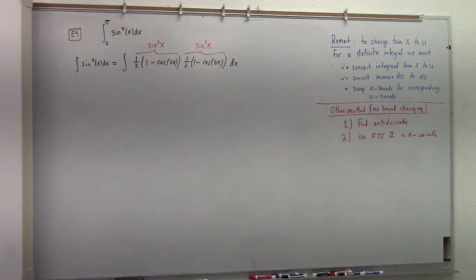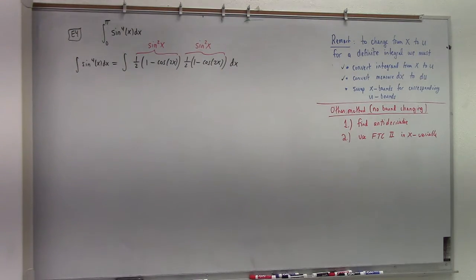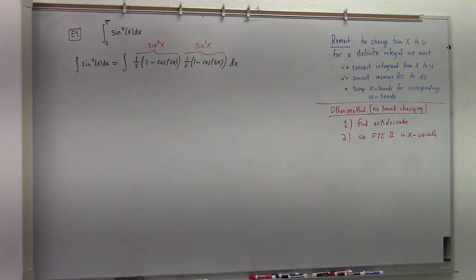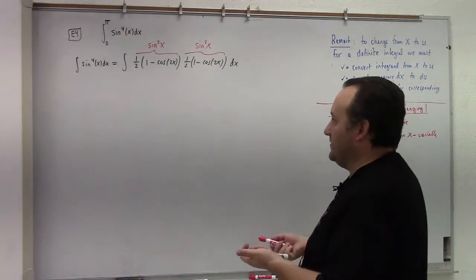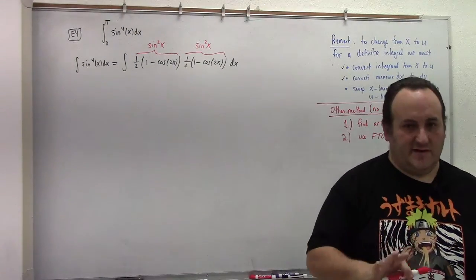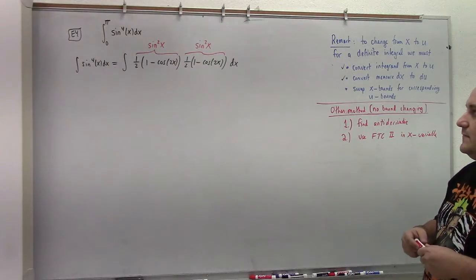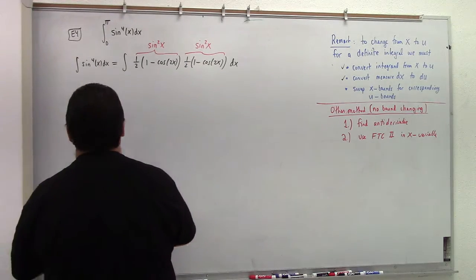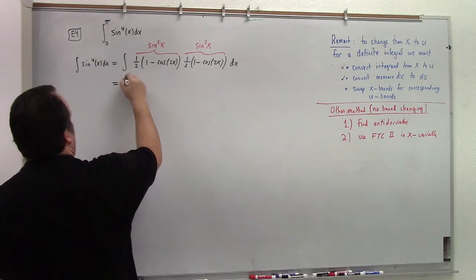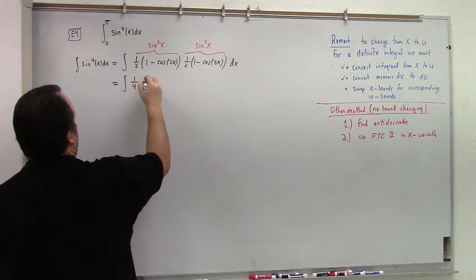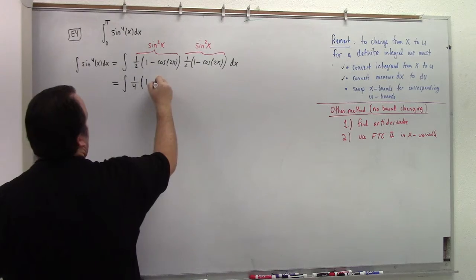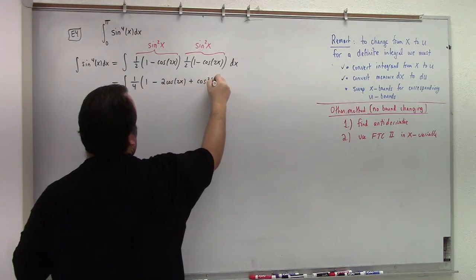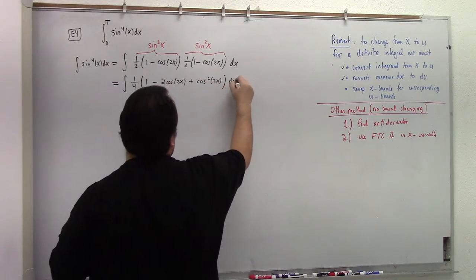The tricks we did last class for sine cubed don't work here, because you don't have a sine left over or a cosine left over. They go in pairs, and it's annoying. But even powers of sine or cosine require this kind of chicanery to integrate. Now what? Well, now I can multiply it out, right? And you notice there are no bounds. I'm just calculating the indefinite integral of sine to the 4th. So I've got 1 minus 2 cosine 2x plus cosine squared of 2x dx, yeah?